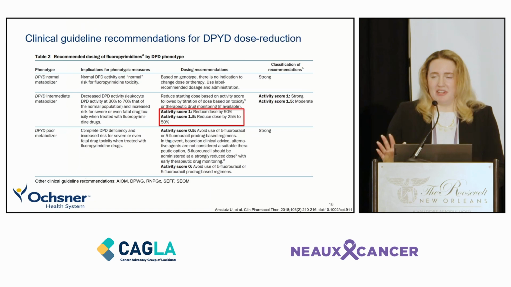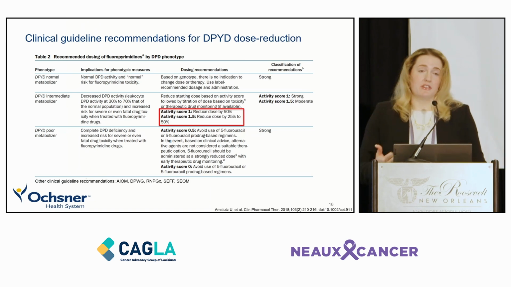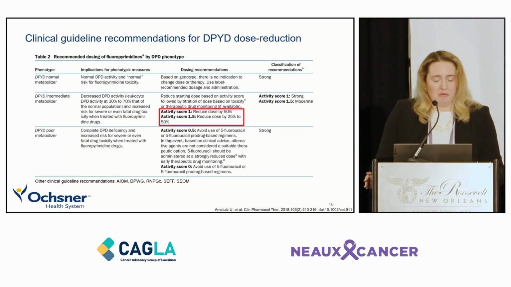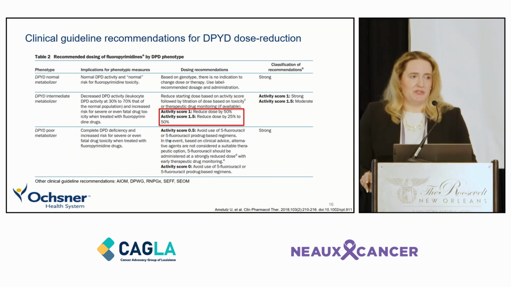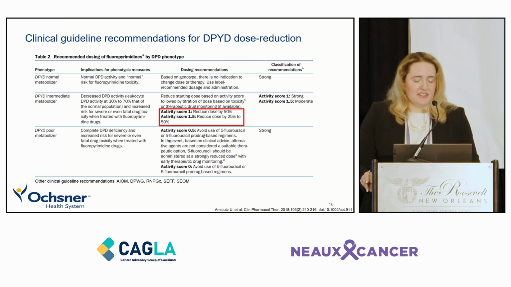So, they're recommending that dose reduction of 50%, congruent with our studies. When we get into an activity score of 1.5, which is the patients we looked at previously, it gets a little more gray, and they can say you can do anywhere between 25 to 50%, noting that for some of those patients, they likely will need the full 50% reduction, whereas others may be okay with the 25.